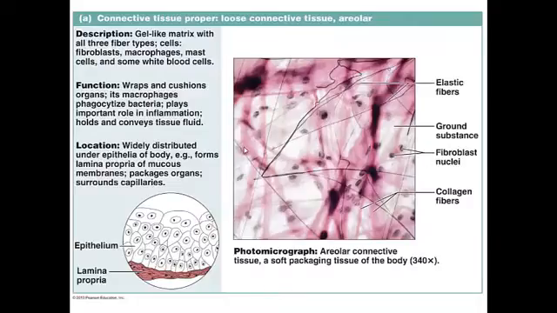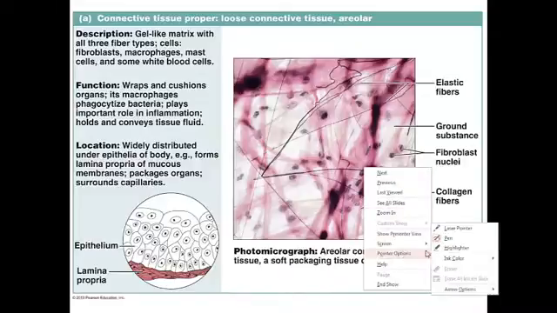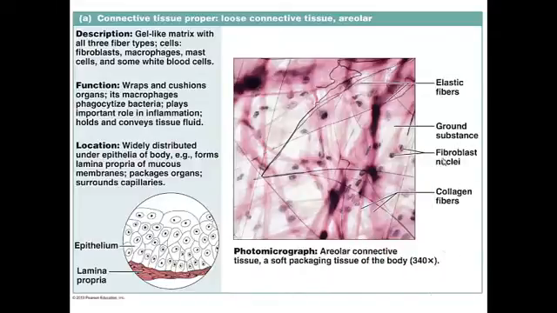And in this example, again, it's important that you know where we find this type of connective tissue and what its major function in the body is going to be. So in this type of connective tissue, notice it's a subtype of loose connective tissue, so there's lots of space in the matrix. And the predominant type of cell that we have is called the fibroblasts. And the fibroblasts appear kind of spindle shape, and they predominate. And the Latin term areola actually means a small open space, and you see lots of empty space here.